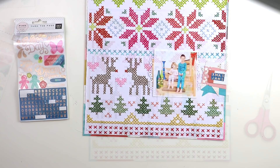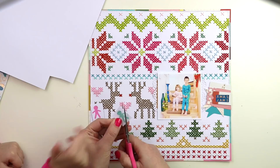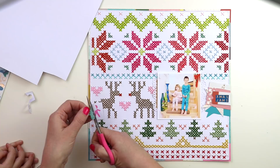It was my daughter's idea. She said, 'Oh, Mommy, you should put these gingerbread people here and there — a boy for Fox and a girl for Jane.' And I was like, little genius girl. So there you can see she was watching me scrap, and I loved her suggestion. I didn't know exactly where I wanted to place these stickers — they're not even gingerbread men, they're just paper chain people, but they kind of remind me of gingerbread men, so it's perfect. So I put them on white cardstock first, fussy cut them out, and now they're like die cuts so I can move them around.